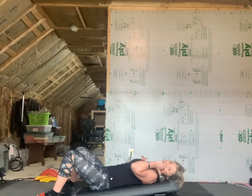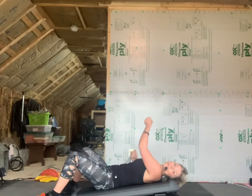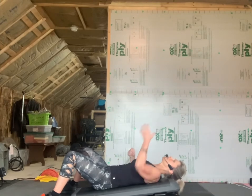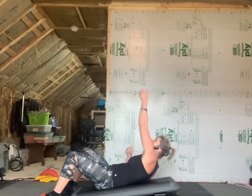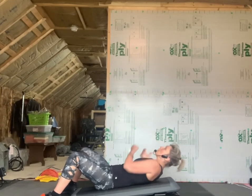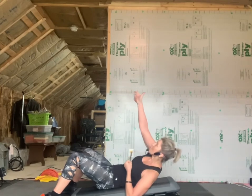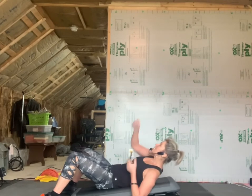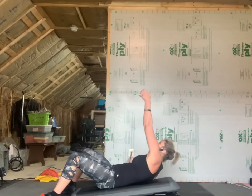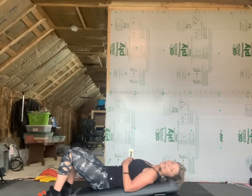This is one we've done before. Someone drops a rope from the ceiling, and you're going to alternate arms and pull it down. So you can keep your head on the bench if you want. If you want to make it harder, lift your shoulder blades off the bench. Pull that rope down. Pull. Pull. 8, 7. 4, 3, 2, and 1. Good job. It comes down.